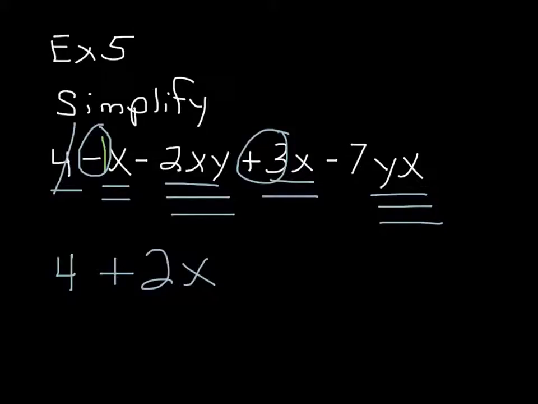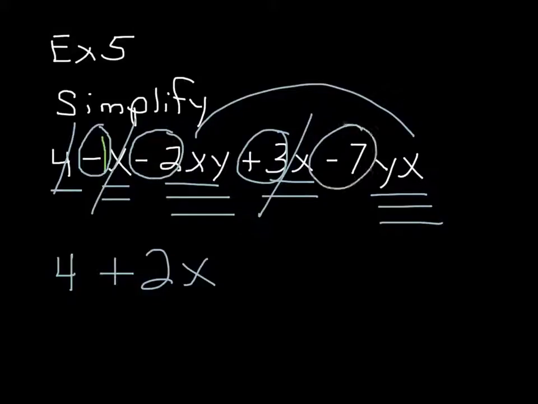Now I've taken care of my constant. I've taken care of my x's. What's left for like terms? Well, I have my 3-liners or my xy's. So I've got a minus 2, negative 2, minus 7. So in other words, a negative 2 minus 7. 2 degrees below 0, drop 7 more. That's a negative 9. Now remember, you could have written it as plus a negative 9 like that. But in math, it's best if you don't double up signs. So the best way to write that is minus 9 of those xy's or yx's.